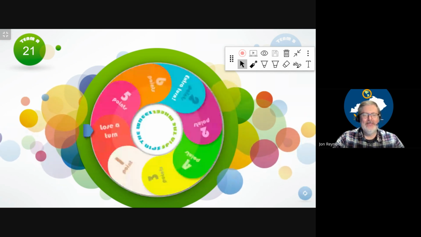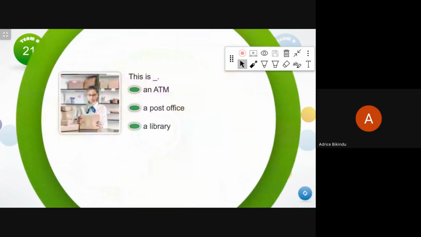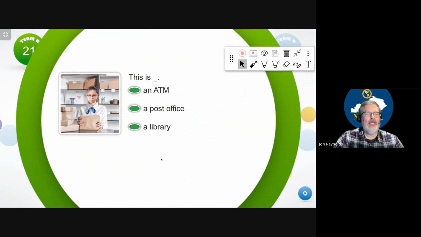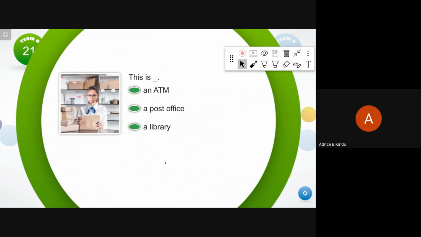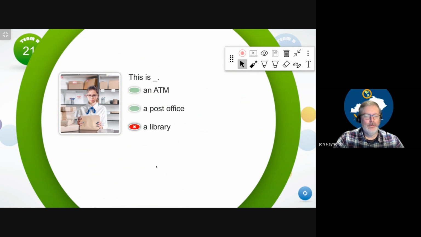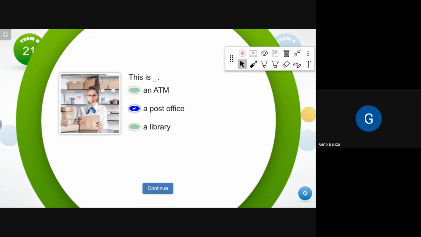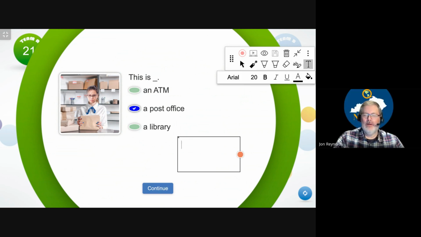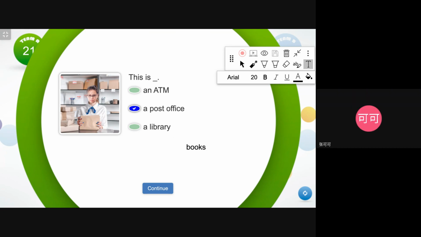All right, Idris. Okay, Idris, what is this? This is an ATM, a post office, or a library? Library? Let's check. Oh, no. Post office. That's right. Yeah, remember, a library has books. So no books here.